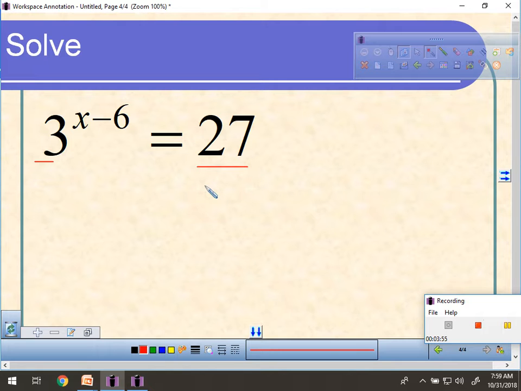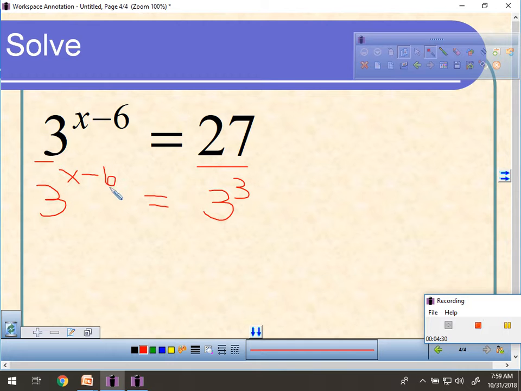So if you look up at the board, you notice that 3 and 27 are in the same row, the second row. And if you look above the 27, y'all see that it says x cubed. So I can rewrite 27 as 3 to the third power. If you don't believe me, just multiply. 3 times 3 times 3 is 27. Now, the other one, 3, you notice it's to the first, so you're not going to do anything to it. You're just going to leave it as 3 to the x minus 6.